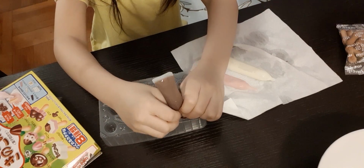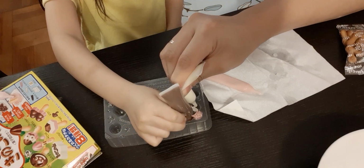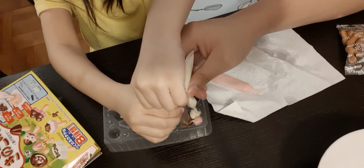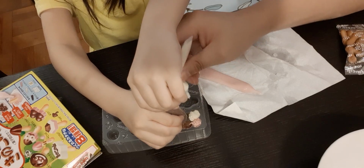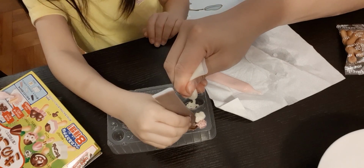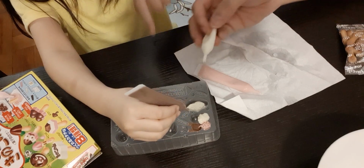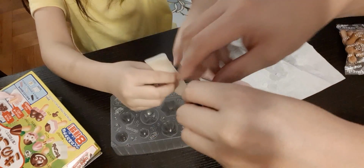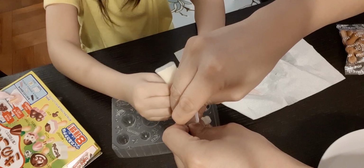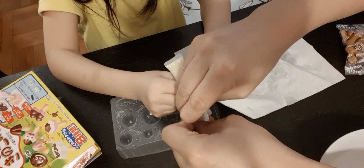Okay, maybe I can help you. It's too hard to make it. We have to make it fast. Daddy, can you help me? I can't. Wait. I do this one and you do that one. I need it so fast. It's too fast. I can't do this too fast.